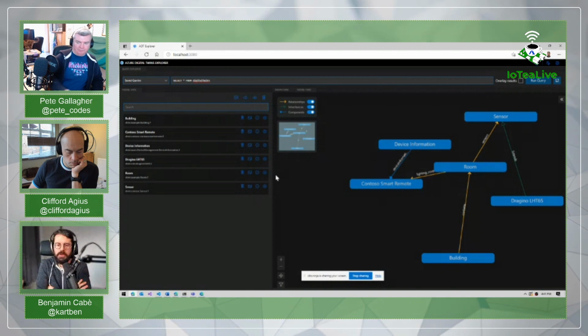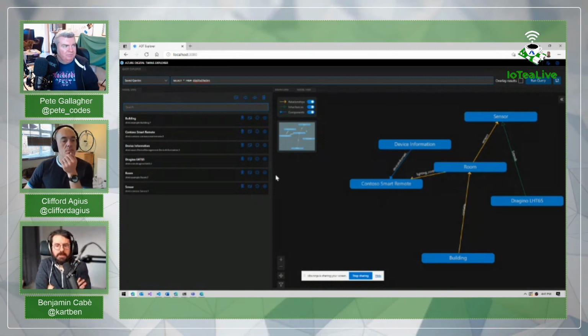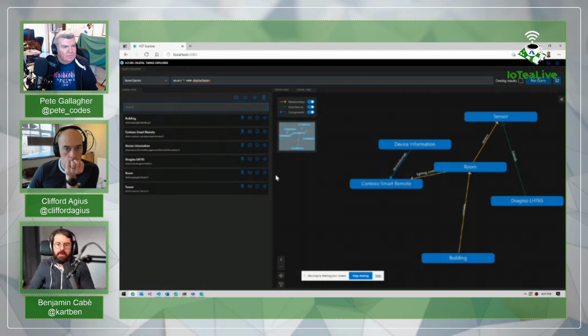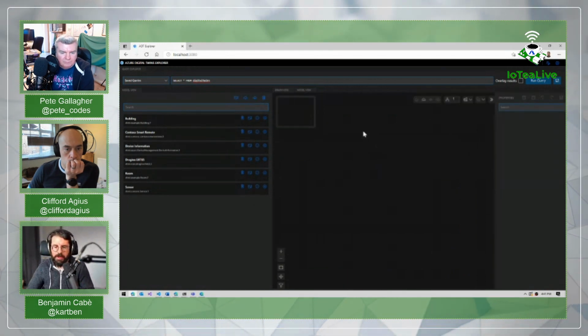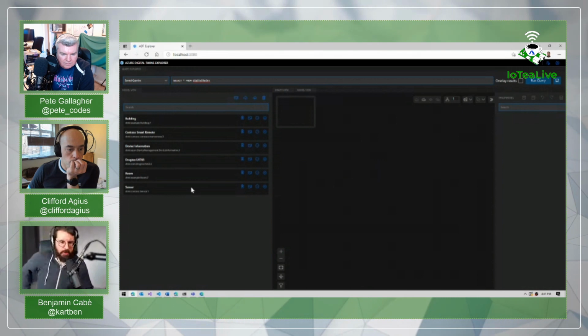When you start the Azure Digital Twins Explorer, you see nothing, because the first time you connect it to usually a brand new Digital Twins instance, there are literally no twins whatsoever in there, and there are literally no models. The models are what I just described before, right?